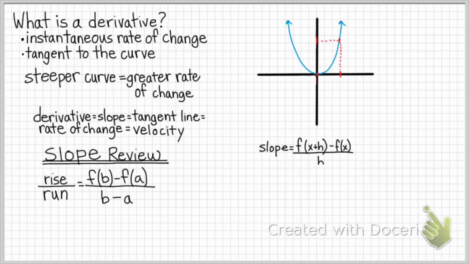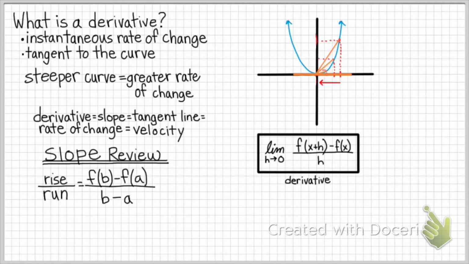If we erase all those points to make it a little bit easier to see, what we can do now is take h and make it smaller and smaller and smaller. The idea is we want to get the 2 points' distance away from each other to equal 0. And how do we do that? Well, we use a limit. And this is the definition of a derivative. So you want the distance between your 2 points to equal 0. Let's go through an example problem, shall we?